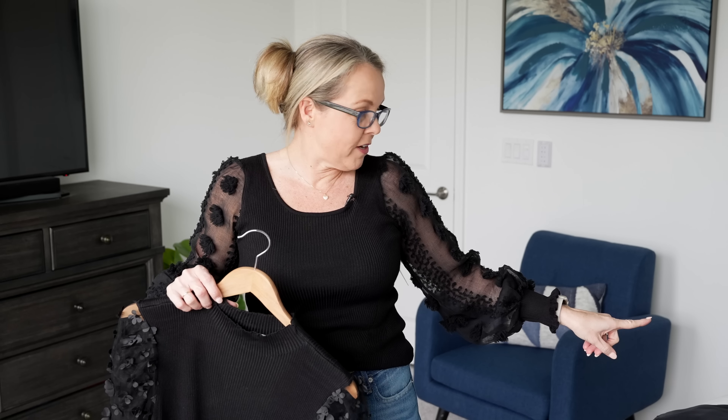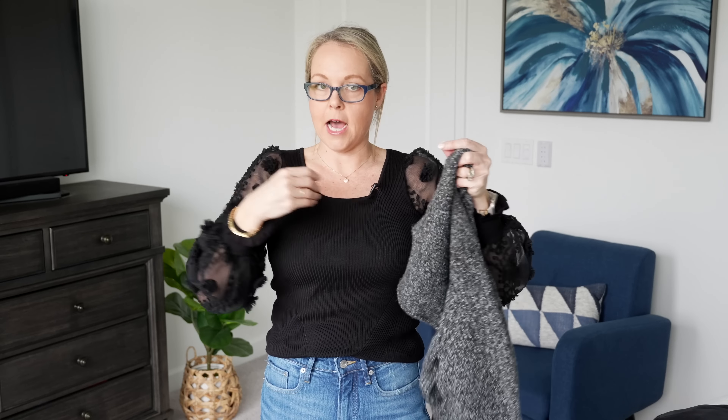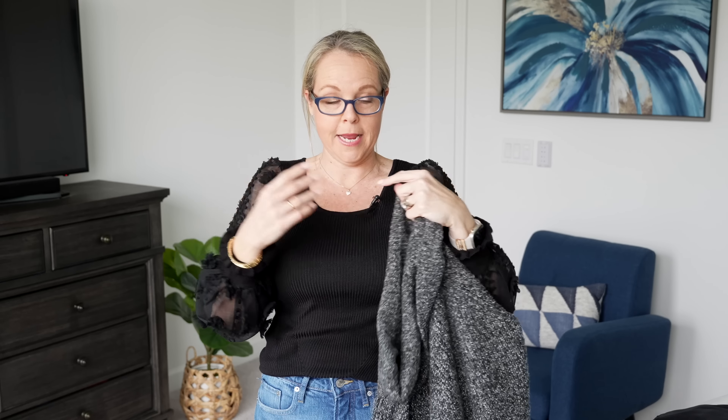I have a few pieces that I did share in some shorts. I know your time is valuable, so I'm going to bring in some closeups of pieces I shared on shorts. I do have another jacket to try on for you. But before that, let me share another top — this is the Debut Women's off-the-shoulder sweater.